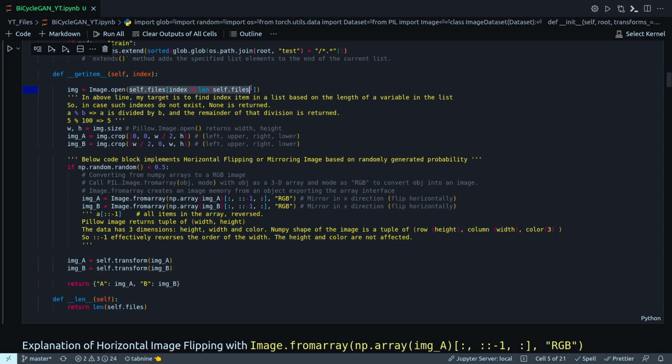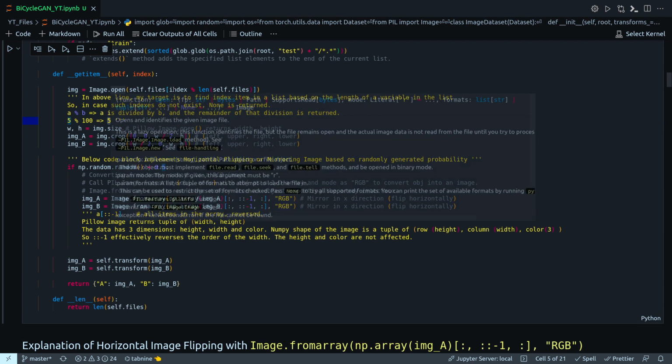I am making use of this little code here using the modulo operator of Python, that is this percentage symbol here. So what basically it will do is a modulo b means a divided by b, and then the remainder of that division is returned. In this case, for example, say my index is 5 and I have 100 images, so 5 modulo 100 will return you 5. And why I'm doing this: my actual target is to find the indexed item in the list based on the length of the list.